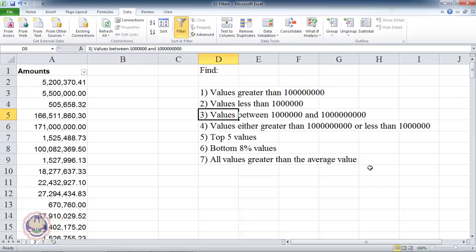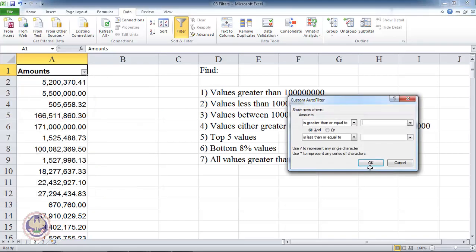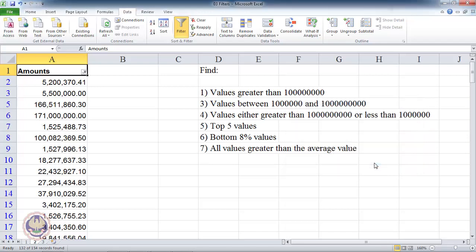Now between 10 lakhs to, I believe this is 1 billion, whatever it is. I copy this larger number and I go for between this time. So it's greater than or equal to 10 lakhs. 1, 2, 3, 4, 5, 6. And here I have to specify the upper limit. I have copied the bigger number, I have specified. We don't have to make any changes here. Just specify the lower and the upper limit. Press OK. And we get the filtered list.